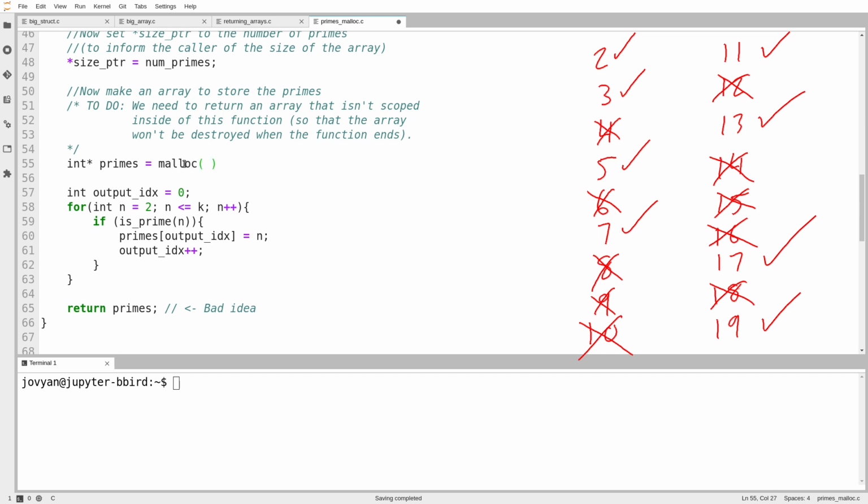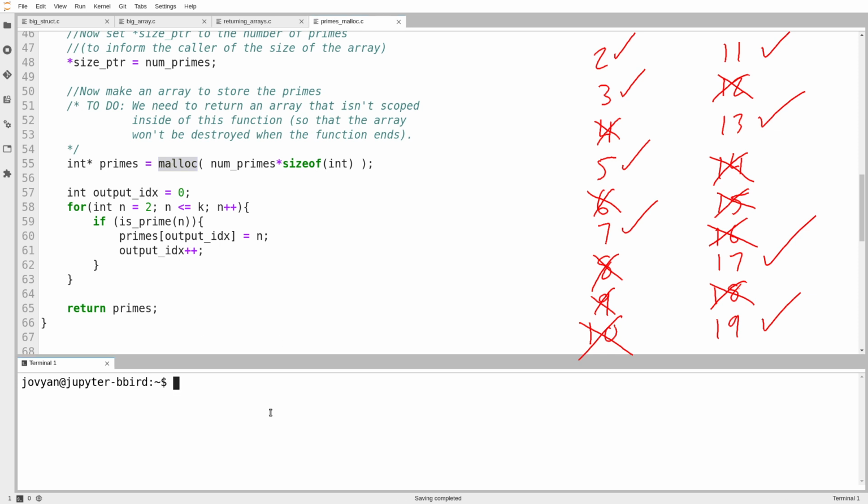Okay, how big do I want it to be? Well, I know how many primes I'm going to create, so num primes times the size of each element, size of int. All right, so I call malloc to create my array, and then down here, I can return this if I want, because the array that I created is outside of any scope. It's manually allocated, so I can return it. I should make a note to myself that obviously if I call malloc, I need to eventually call the free function to make sure that storage gets reclaimed.